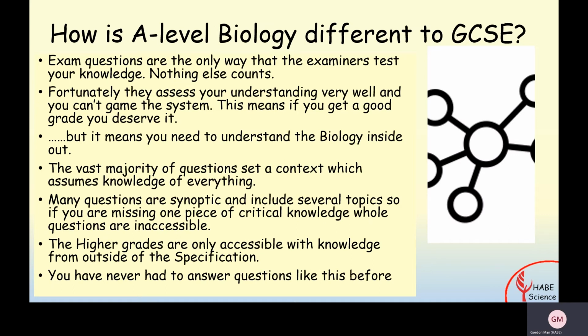So how is A level biology different to GCSE? Now, this is going to be a lot harder than you remember. So the 3 exam papers that you sit at the end of the year at A level is what you're going to be tested on. Nothing else matters. Although the lab book does count, you won't be, as I said, marked on it, just tested for evidence for meeting those 5 skills.